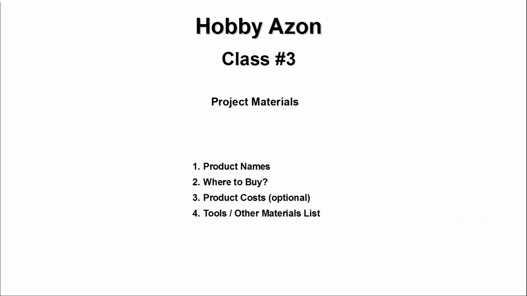Once you have this listing of the different product names that you're going to be utilizing for your project, the next step is to figure out where to buy them. Most people already do this type of research for their hobby anyways. If you're going to buy a product or a number of different products to complete a specific project for your hobby, you probably shop around. You do a little bit of research, figure out, can I find this stuff in a local retail store? If so, what's it going to cost?